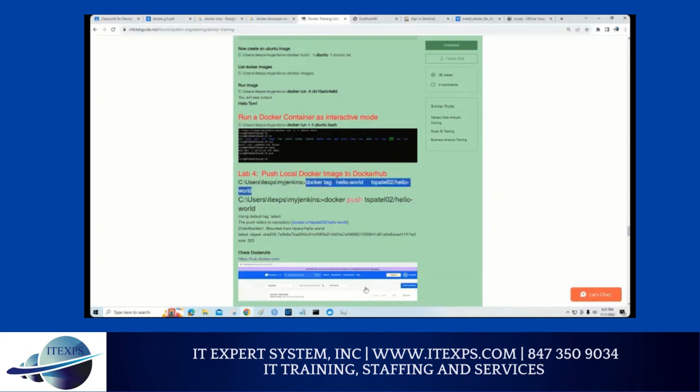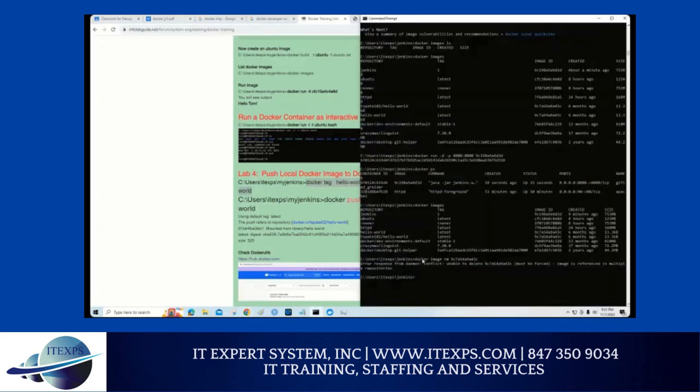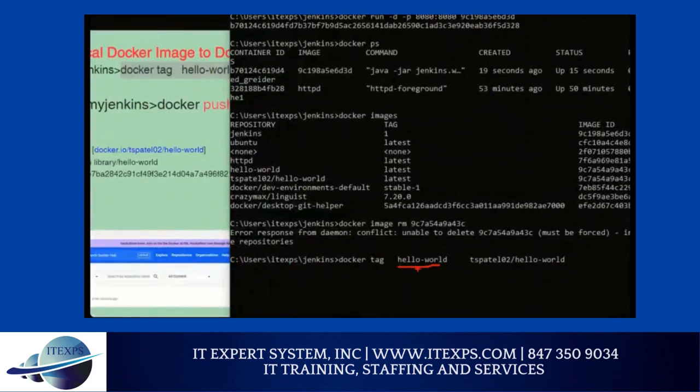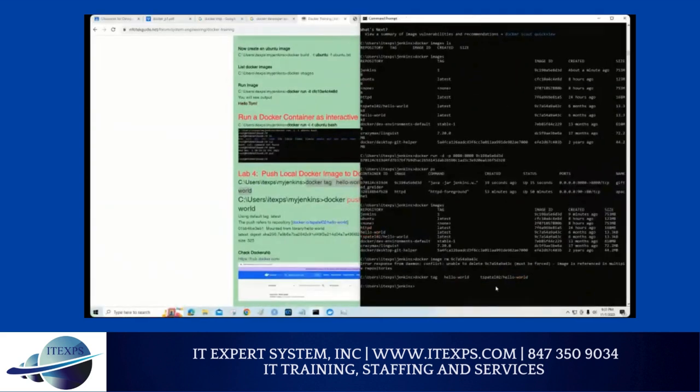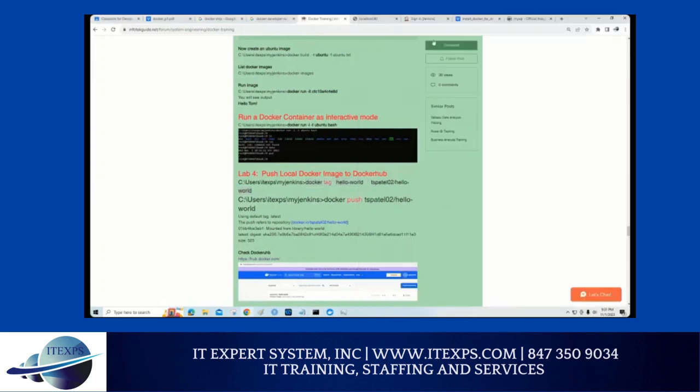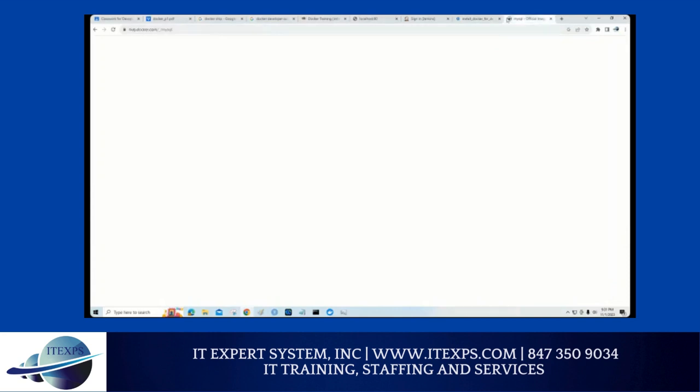So I copy this thing. And so Docker tag hello world to this one. So this one, I'm taking this. It might cry because I already have it, so it's okay. So it's there. So I tag it. Now I said this one, please, when you do that, please understand you use your ID. You have to use your ID, not my ID, your ID and hello world. This ID is the same as your Docker repo. When you log into Docker Hub, right?